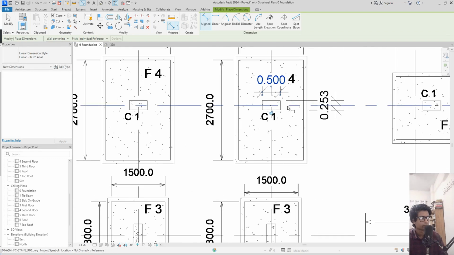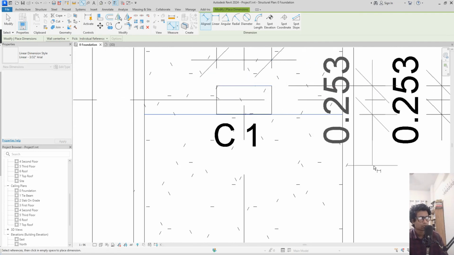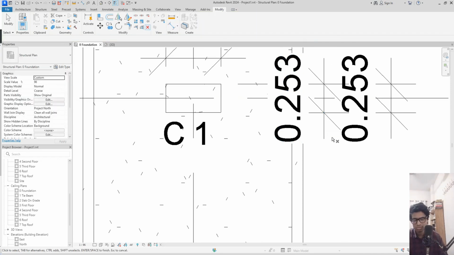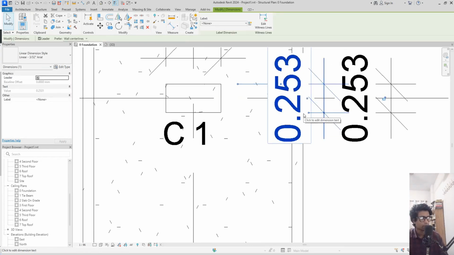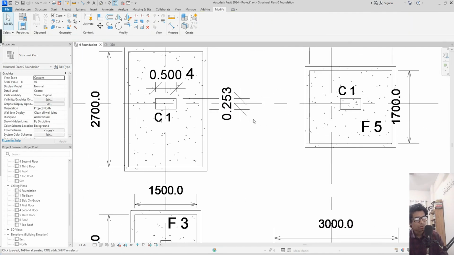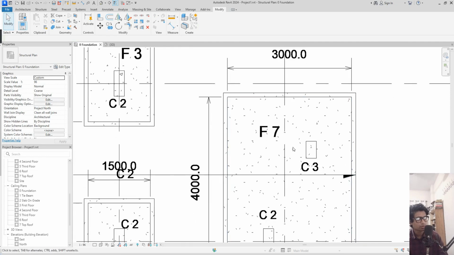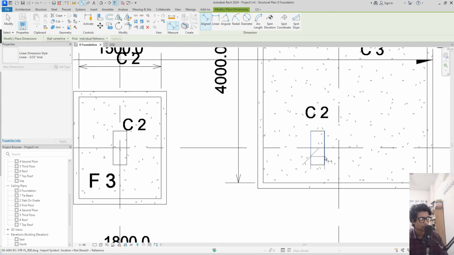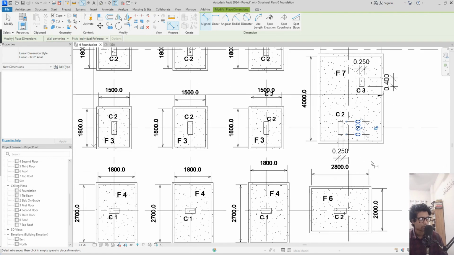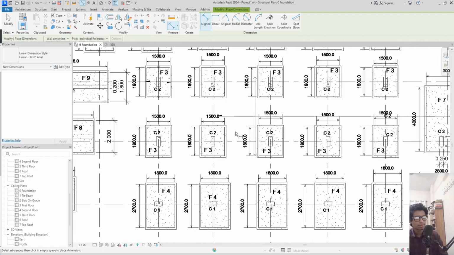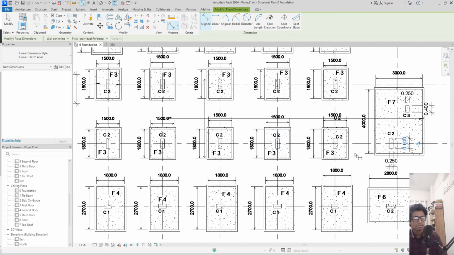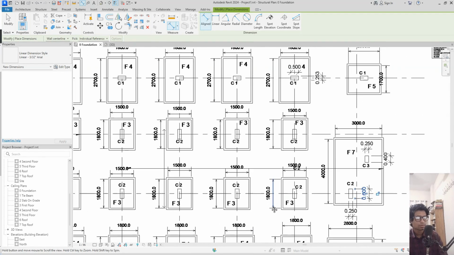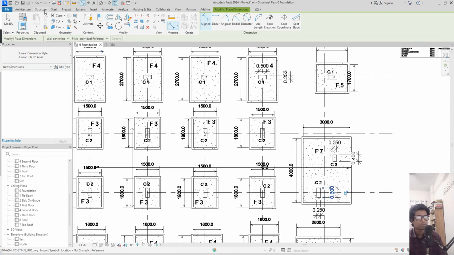There's the C1 column and DI. All right, three types of columns.